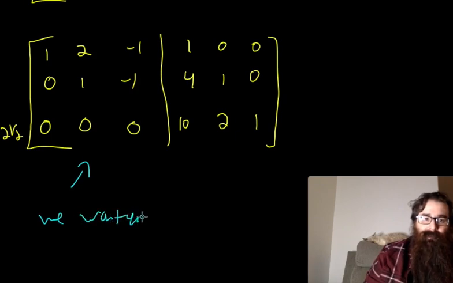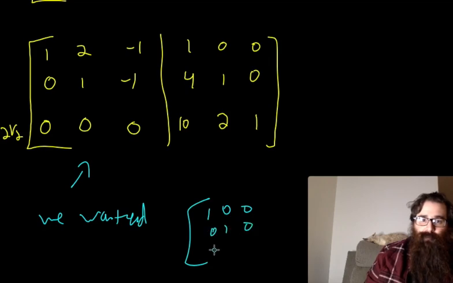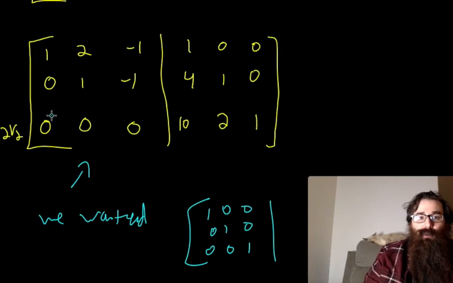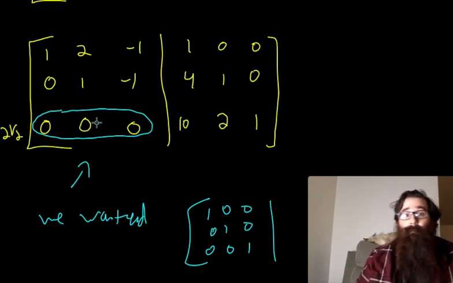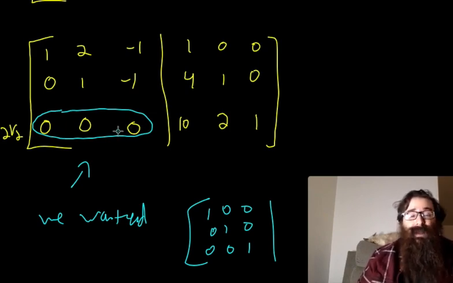So we wanted this left-hand side to look like that 3 by 3 identity. And then whatever I get on the other side is whatever I get. But notice this bottom row is just a row of all zeros. That's going to mess everything up. I'm not going to be able to get that 3 by 3 identity because I'm missing some pivot. Where is it? It's not there. It's never going to be the identity.